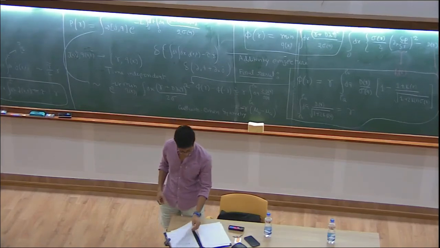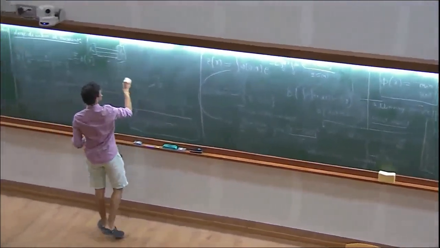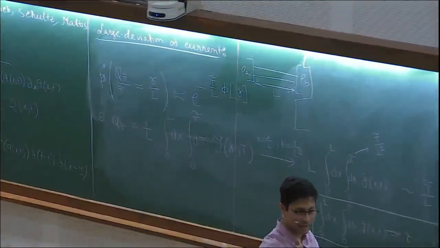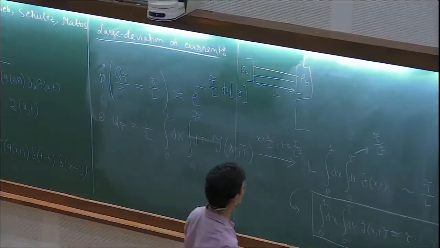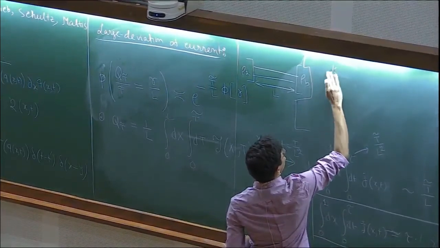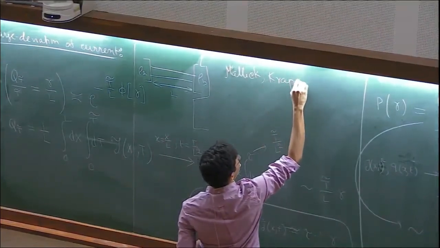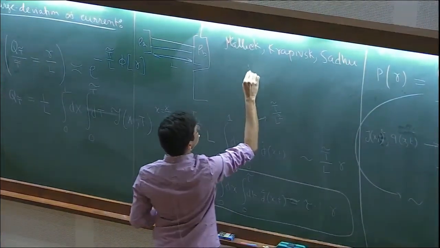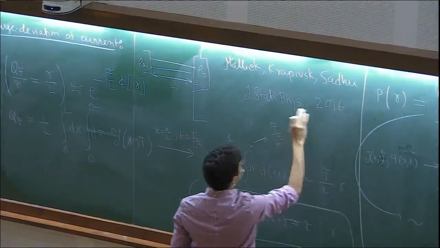Okay? So I don't have the exact reference, but you could look at the calculation of large deviation of a tagged particle in something called single file, which just describes many particles in a one-dimensional channel, and then you look at the statistics of the position of one particle, and that large deviation function one could calculate in a very similar manner. And this you can find in one of my papers, published in JSTAT, I think it's 2016. I don't have the exact reference.